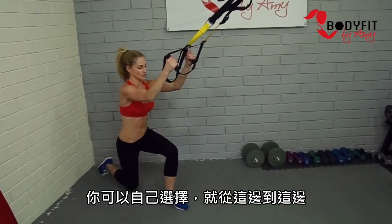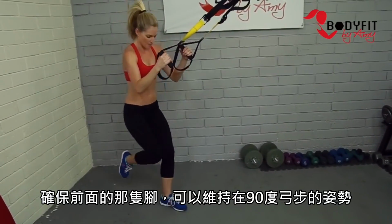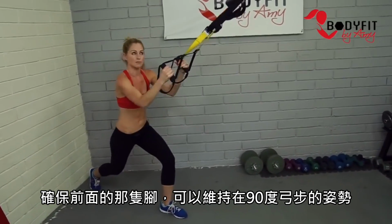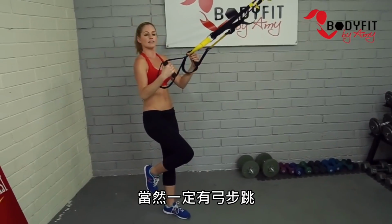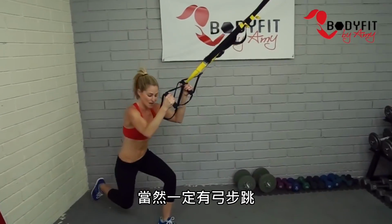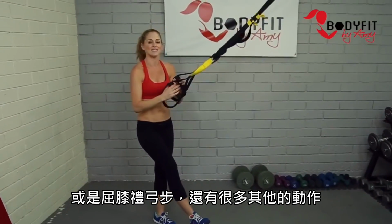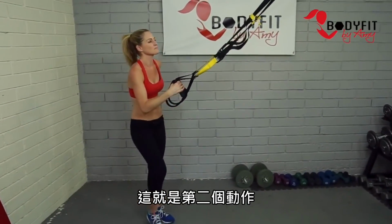It's sort of optional. So just here to here, making sure that that front leg gets down in that nice 90-degree lunge position. Lots of variations on this. There's, of course, the lunge jump. There's the curtsy lunge, amongst many, many others. So that's exercise number 2.